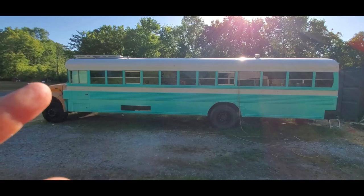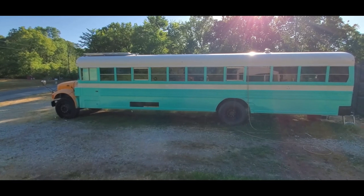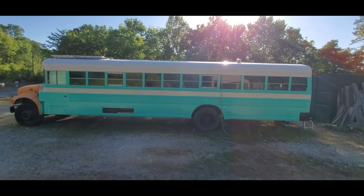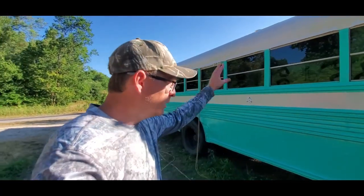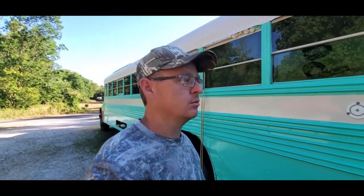I think the next thing is going to be working on the hood, getting it sanded and ready to paint. Oh man, it's going to be beautiful. I really love it. Look at that. Just look at that. I did that, guys. I did that right there. Out of my comfort zone already. And I'm going out of my comfort zone even more because I'm going to be doing the pinstriping above the windows, in between the windows. We're going to make this thing really nice, really fancy looking. When you see me going down the road, you'll be like, hey, that's Hood's Custom Shop. Yeah, that's what I'm looking for, is for people to recognize this bus and be like, wow, look at that.